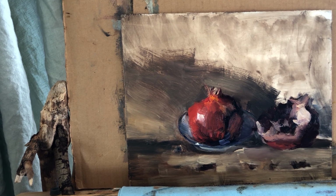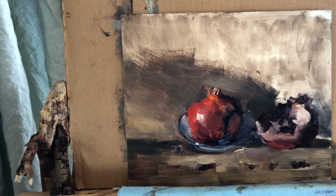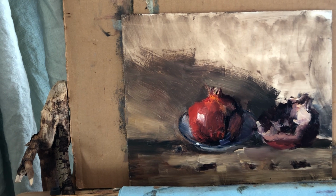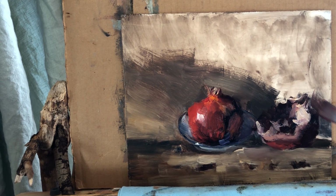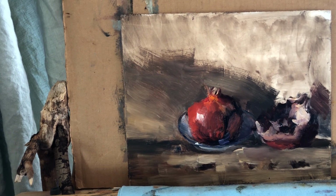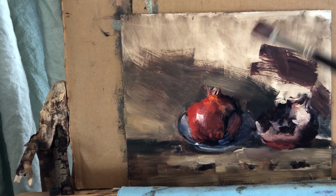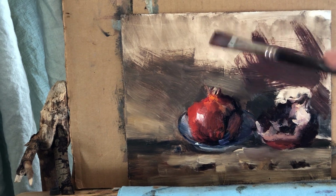And then I have this kind of in the shade, but there are some interesting things happening. So there are really bright edges in some areas here. Okay, so I'll work just a little bit more on the background again, just to curve this pomegranate. As I said, it's a different background this time I'm painting. It's very warm and it's sunlit. Plus it's changing fast, so I took a little bit more Gamsol.